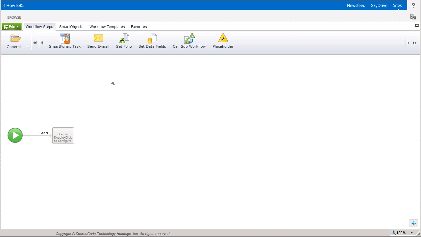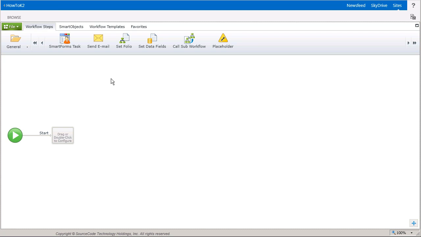It's good practice to build in workflow status and feedback capabilities that provide information to your users about the status of a workflow process that they may have started. This workflow will use both email and list item updates to provide this type of capability. So for this step, I'm going to show you how to update the site status column that we created earlier with information about the progress of the workflow by using the Update List Item Workflow step.